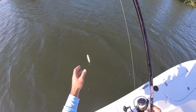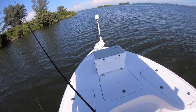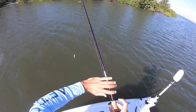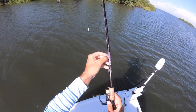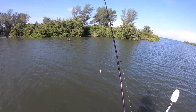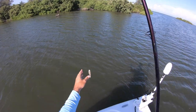All right, so today I'm gonna start off throwing the Zara Spook in Bone color, my favorite topwater to use. I'm throwing it on my Penn Battle 4000 on my St. Croix Mojo Inshore 7'6" medium power rod. Got 20 pound braid, and I have about a 3 foot section of 25 pound leader.